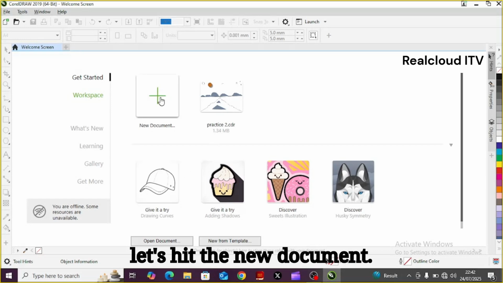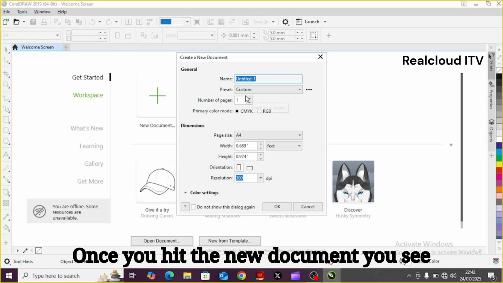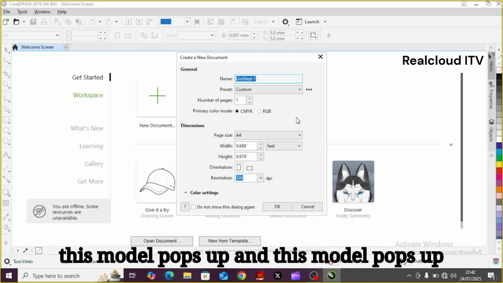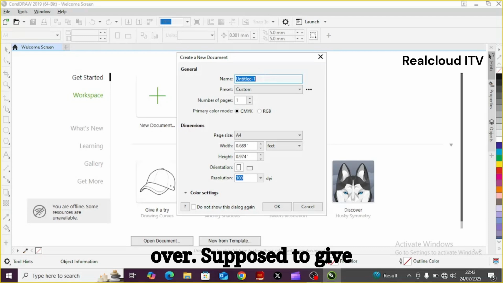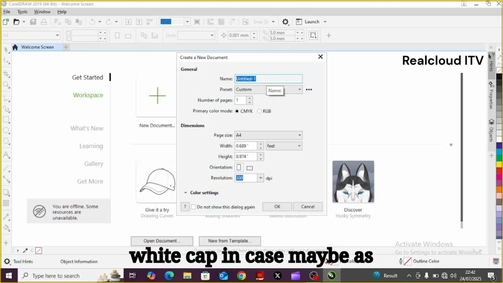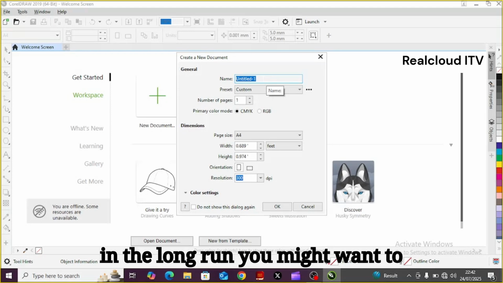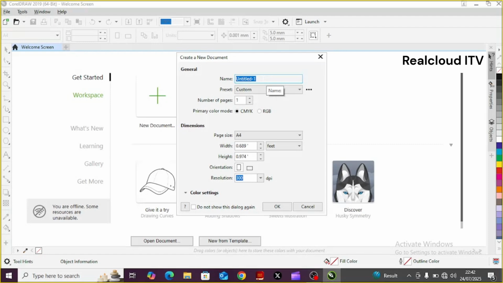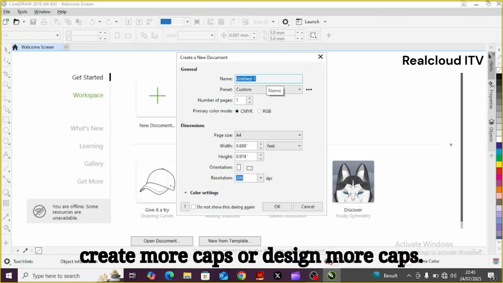So let's hit the new document. Once you hit the new document, this modal pops up, and you are supposed to put in the title of your work. For example, if you are to create a cap, you can put cap as a title name, or white cap, in case in the long run you might want to create or design more caps.